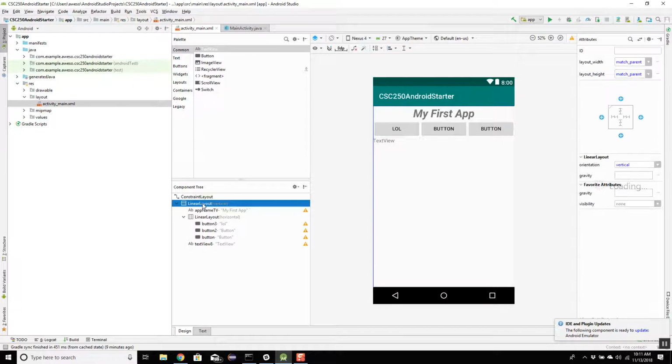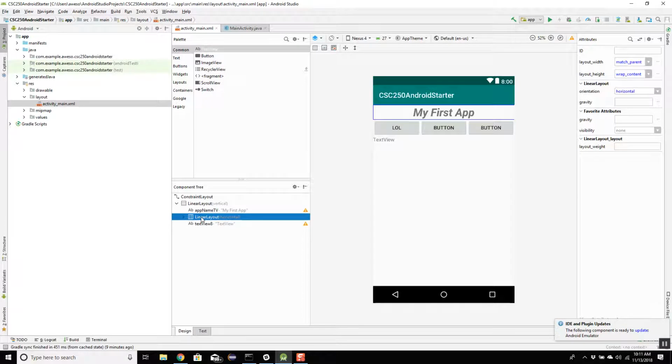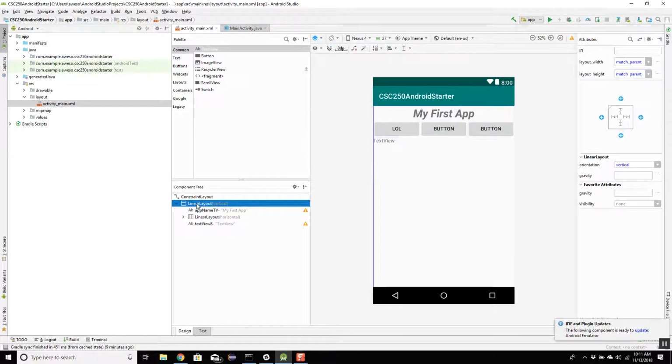Notice we have this vertical linear layout. Anything we throw inside of the vertical linear layout gets stacked on top of each other. So there's our app name. Here's this horizontal linear layout that has these 3 buttons in it, and then we have another text view underneath that. So we have 3 individual components all inside of this vertical linear layout, and anything we throw in there just gets stacked on top of each other.